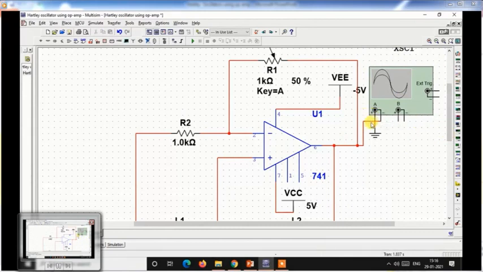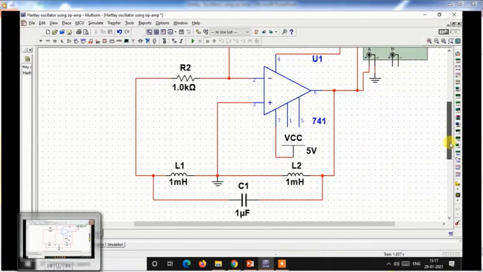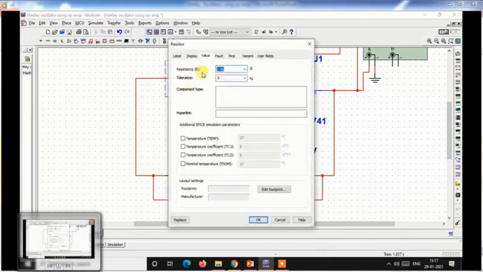You can also adjust the position of the components. So now the connections are ready. And now according to our design example, you can change the values of the components.